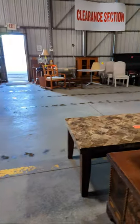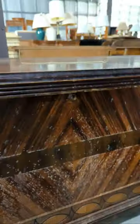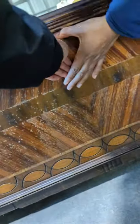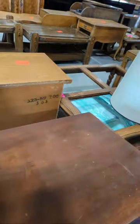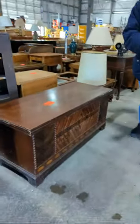Hey, Kelly, can you open the cedar chest? Let's see what's inside the cedar chest. Usually there's the button. Is there a button? Right here. Push that button and hold it as you pull it up. Okay. All right. Wow. Yes, it is. That can be restored with my feed and wax right here. Hope chest, I believe. Right at the end of my bed and put my blankets in. $75. You can make that look gorgeous. That's our deco right there. All right.